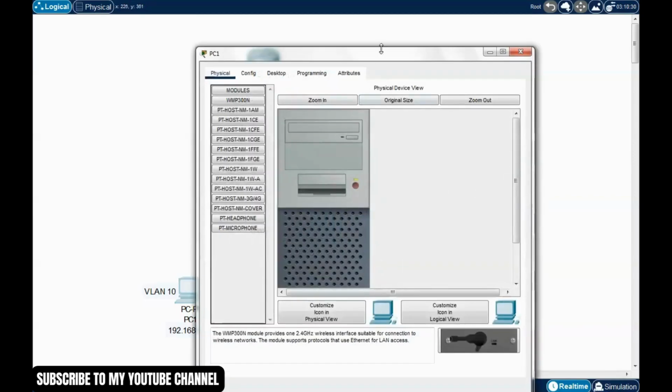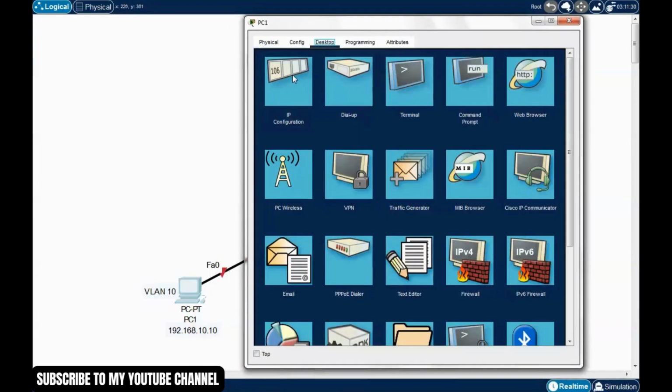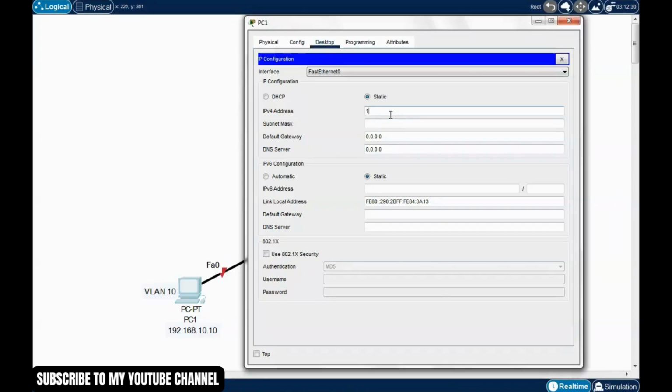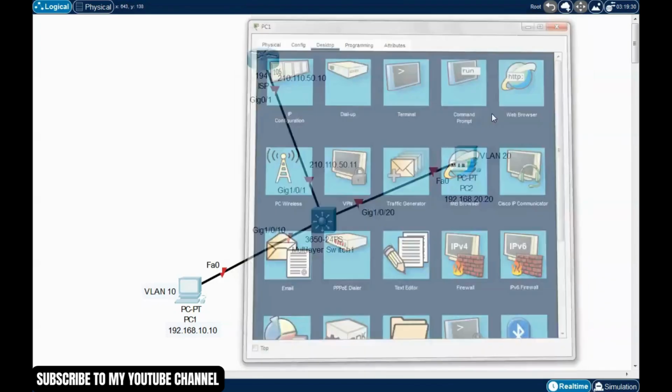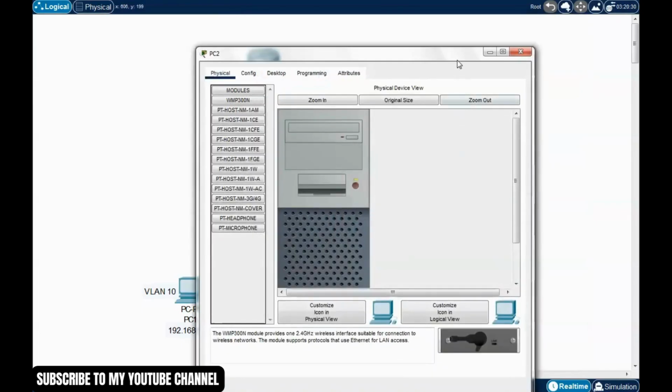Let's go first in here. Desktop, IP configuration, 192.168.10.10, that mask, and the default gateway is 192.168.10.1. It should be the first host on the network. I'll close this and go to this PC.